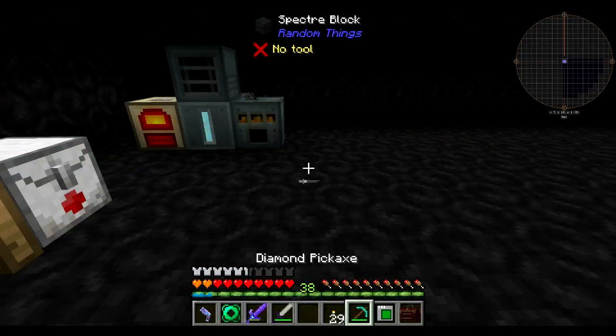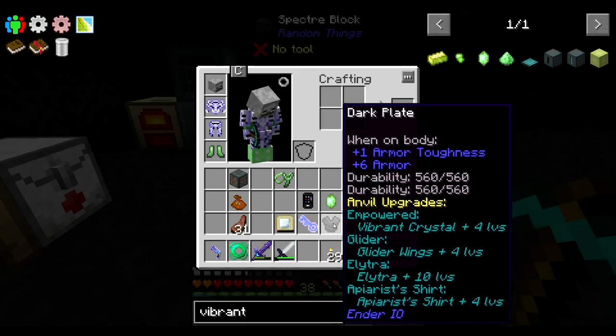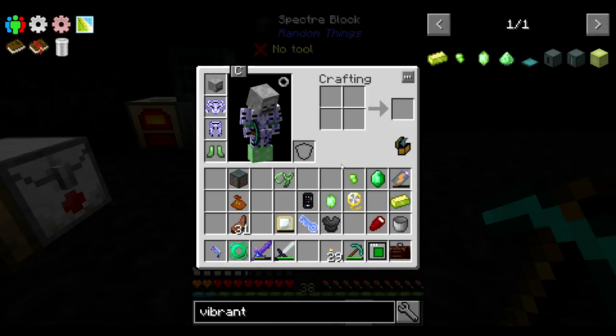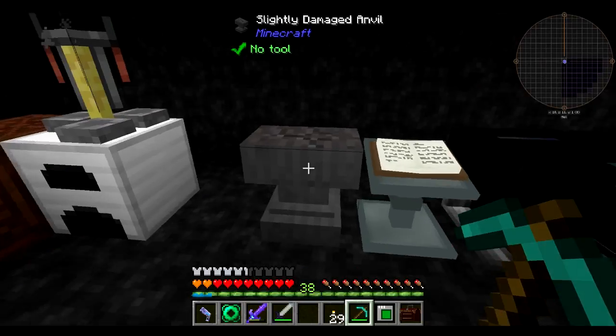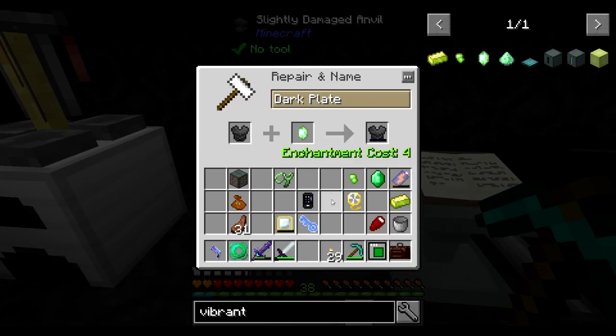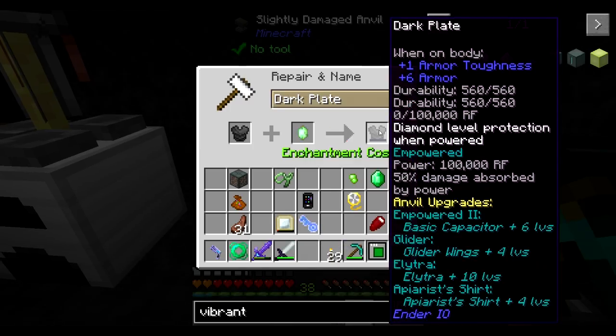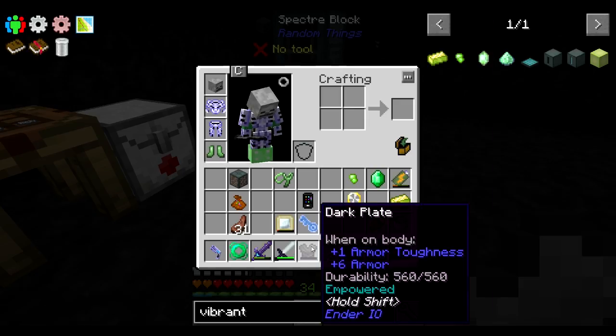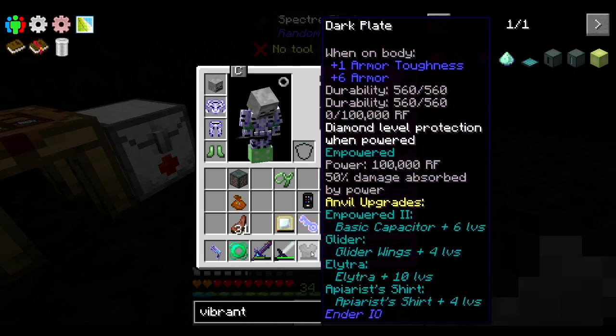Now, so we have our dark plate and our vibrant crystal. We can combine the two of them in an anvil. Whereas 4 levels, we've got way more than that, so let's do that. There we go. Now you might notice that this has a power bar now. The power, basically 50% of damage absorbed by power. That sounds pretty great to me.